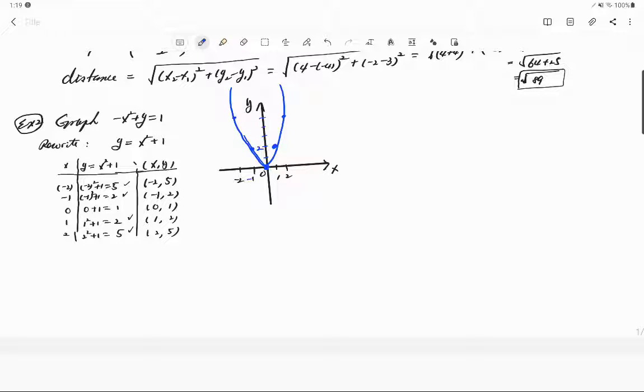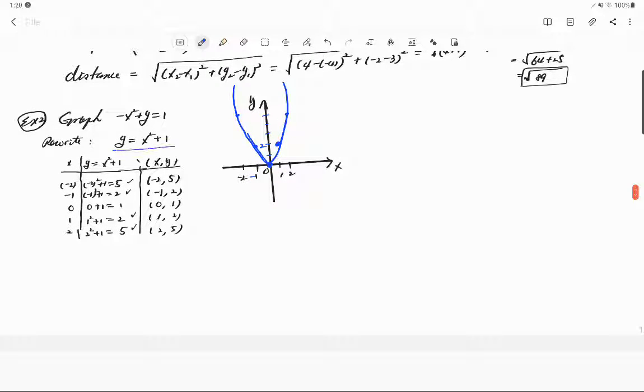Then it looks like this. Not smooth, right? So, okay, look at this. This is a quadratic equation. Square. Quadratic means square. So whenever we have x squared, then the graph looks like this. Opens upward like this. And then if y equals negative x squared, then it opens downward.